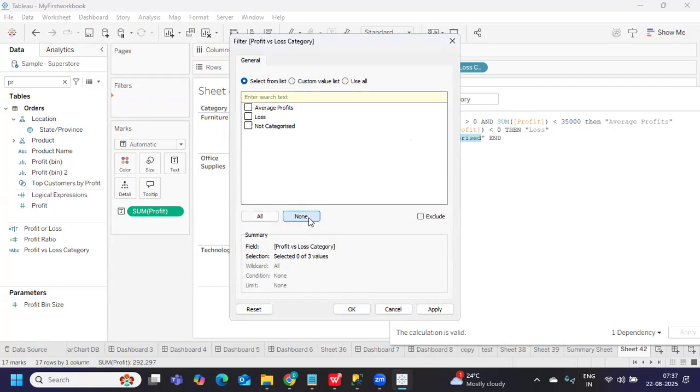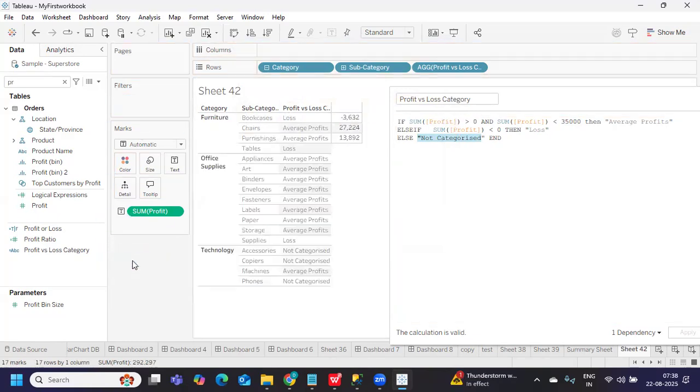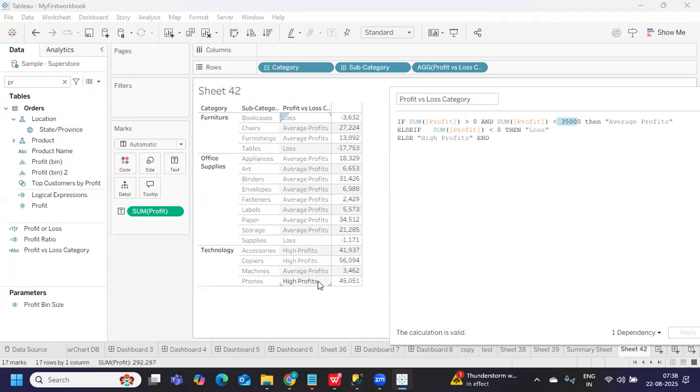He will simply click on this and select and apply. Now he will know, "Arey, this I didn't specify. I got 42,000. Okay, we will write it as high profits." Then he'll call you, "Arey, Kishore bhai, just do this work, man." You say, "Okay, boss." You simply write high profits. Now, any value that is greater than 35,000 will come under high profits. That's it. Now you see high profits.